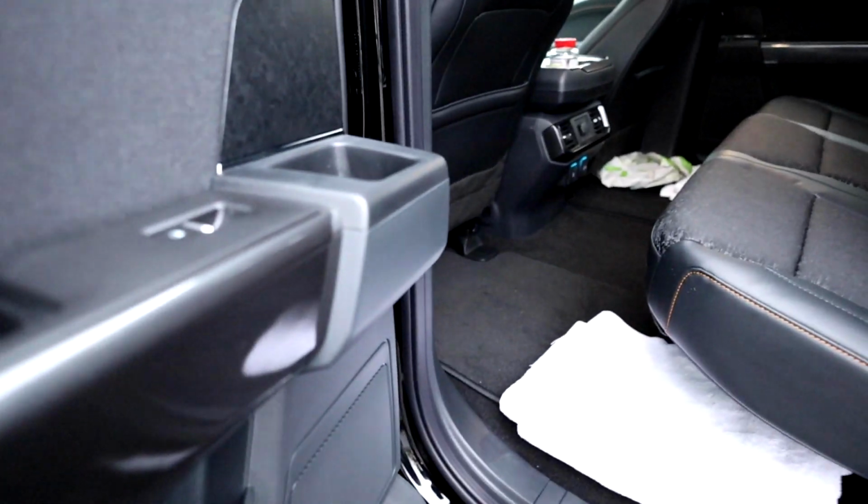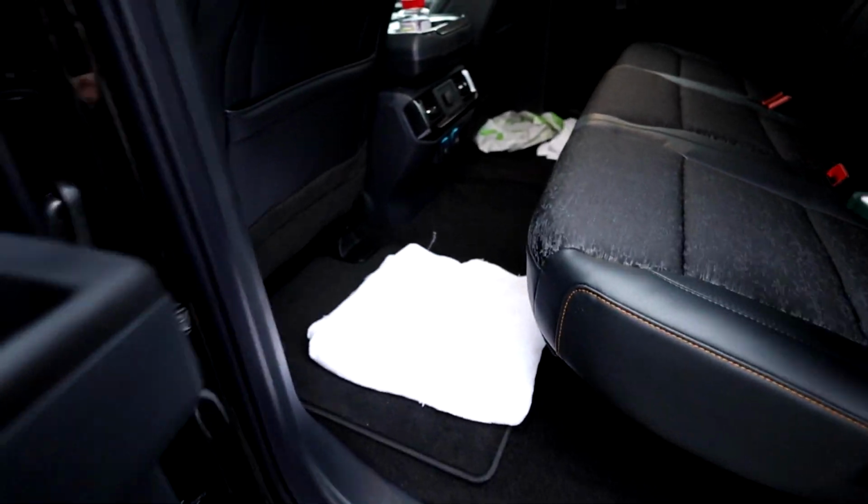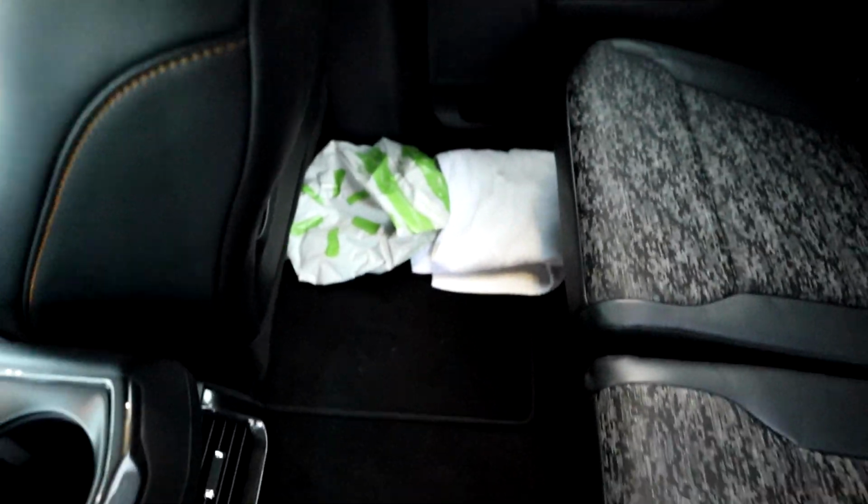The back seat is fairly large. Let me get in back here. Just to show you how big it is, I can actually walk in the back of the truck, and I'm standing right now in the back, and there's enough room for me to stand where the foot space is, where the back seats are. So let me get out really quick. I have a towel in here for my dog, just because we live in the Northwest, it gets pretty muddy. So let me pick this back up.